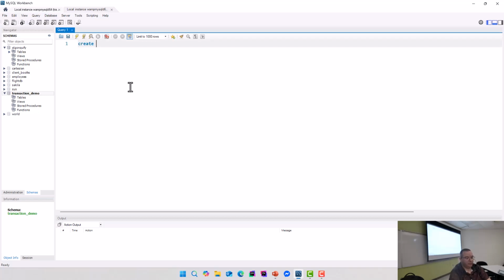Okay, now I'm going to create a table. Table 1, because I only need one. ID, INT, auto increment, primary key.